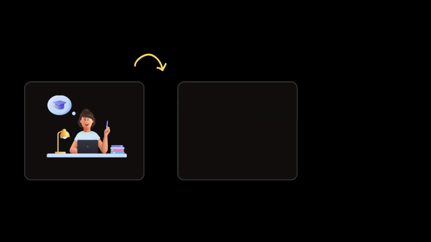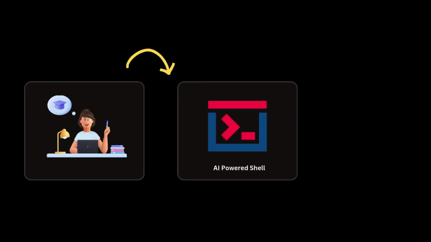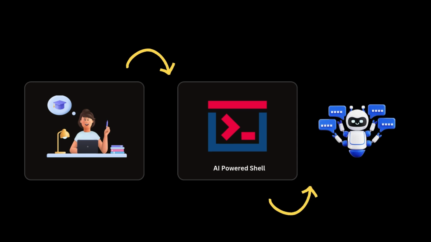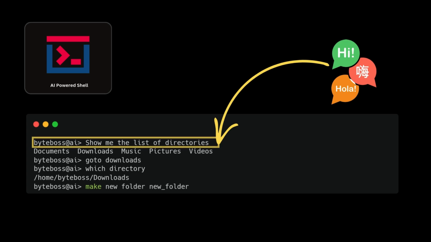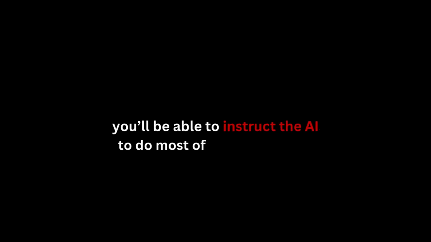In this assignment, you'll be building your own AI-powered shell environment with the help of the ByteBoss AI Agent, letting you interact with the shell using natural language commands. Even if you're new to Linux, as long as you've grasped the key concepts about the Linux shell, you'll be able to instruct the AI to do most of the work for you.